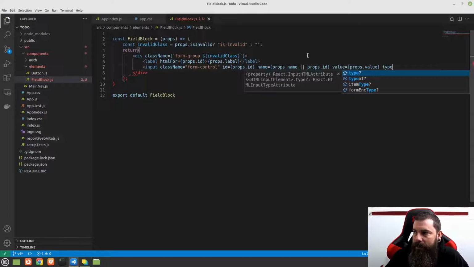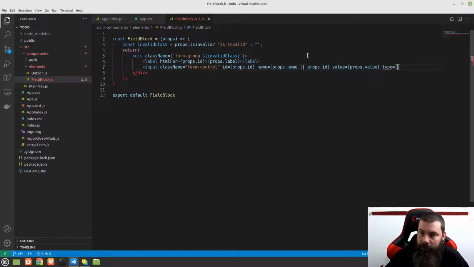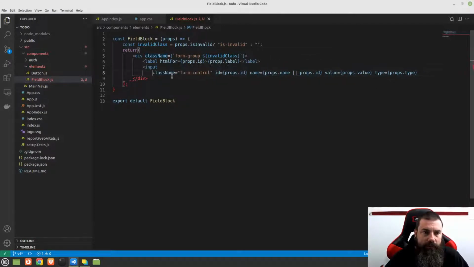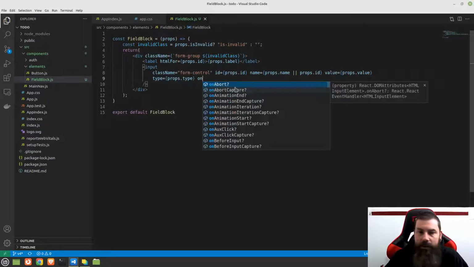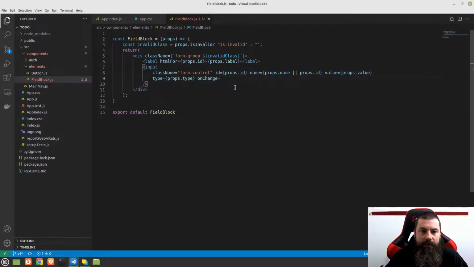And then we'll use type equal to props.type, and then we'll give it one more, and maybe we'll break this down to a couple lines here, just to make it a little easier to read. So then, after type, we'll give it an onChange equal to, you guessed it, props.onChange.